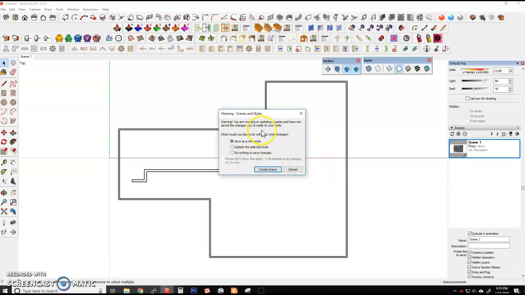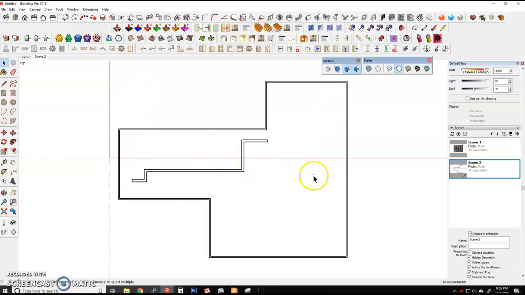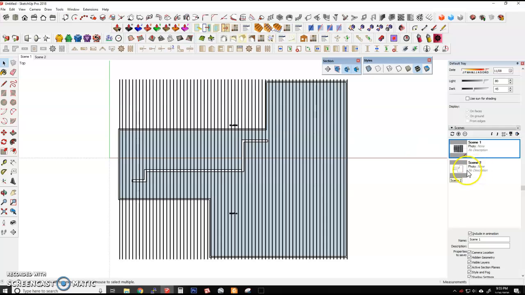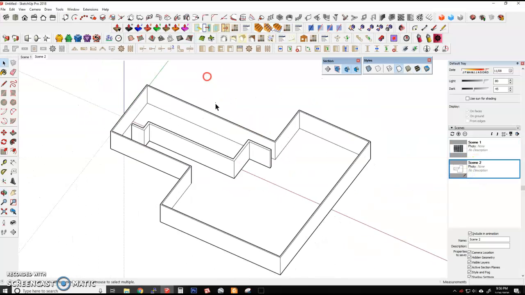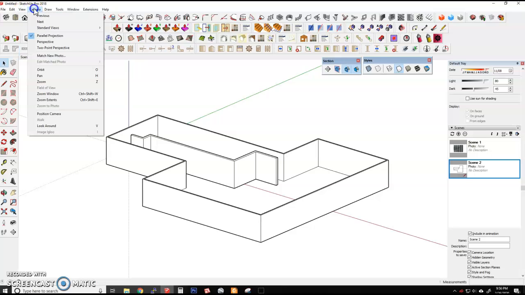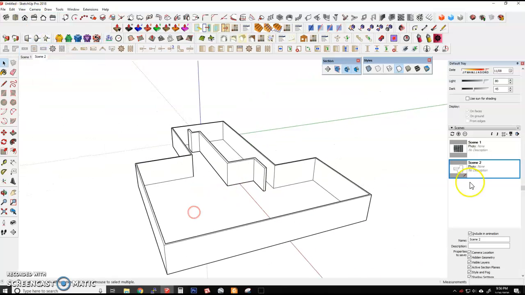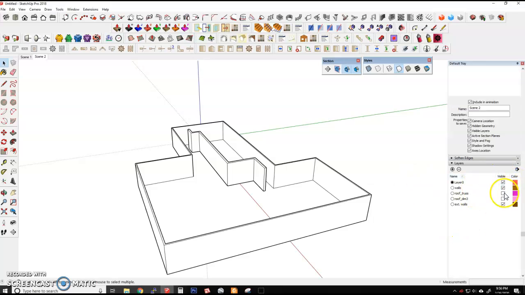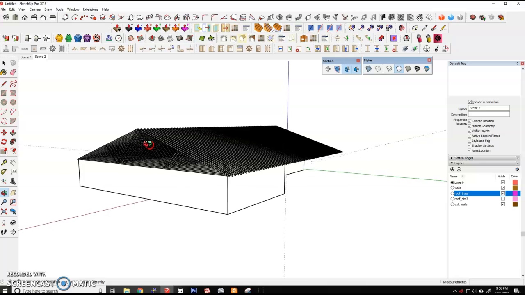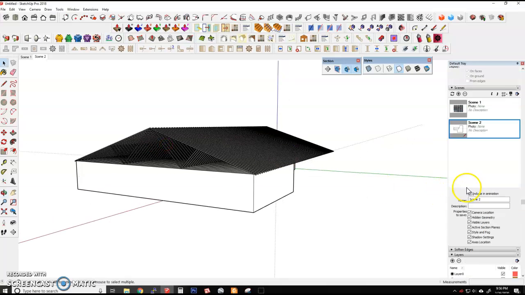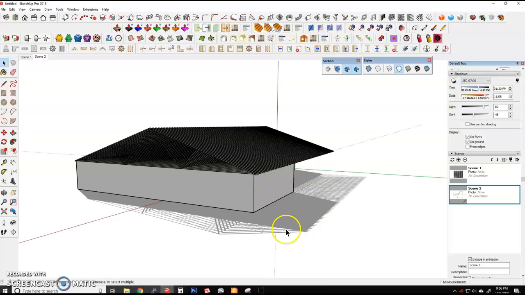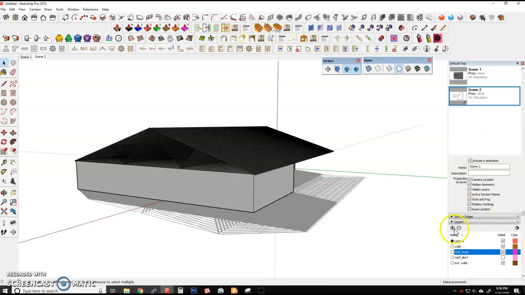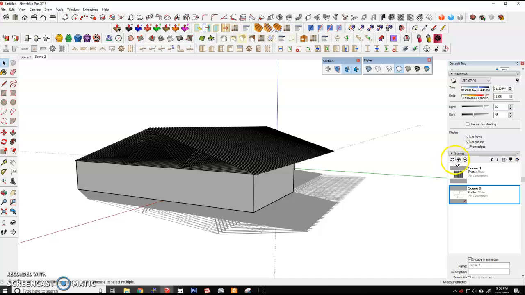See how it says now you're creating a new style because it's different colors and you got rid of the layers. So just whatever. Yes. Now when you go to this layer and this layer, it does it like that. Let's see. Back to regular perspective. Here we go. We want to take a nice money shot of the structure. Bam, bam, with the shadows. Where's the shadows? Then you do, that can be your other scene. Scene. Bam.